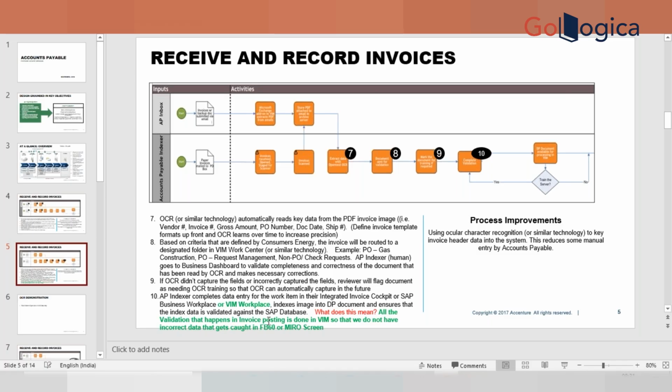Those roles we need to define in the SAP server. Accordingly, the roles can do activities like posting invoices, approving invoices, or any data correction.